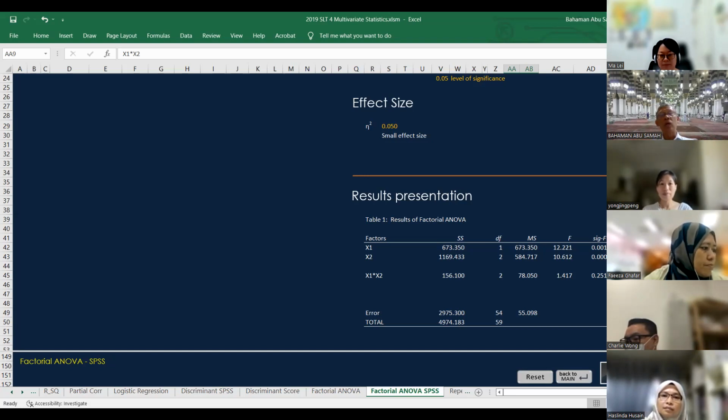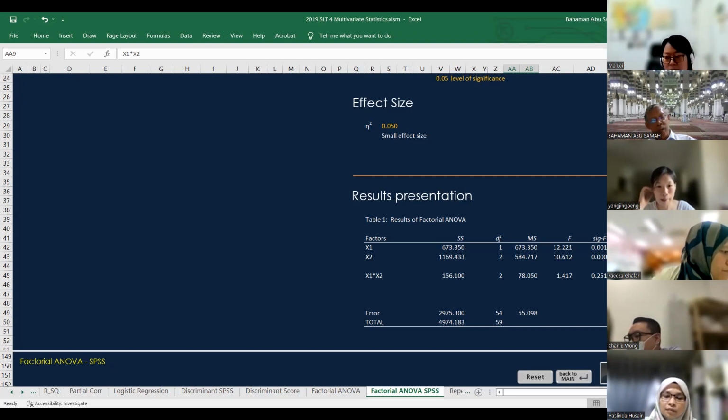Factors refer to your categorical independent variables. If you have only one categorical independent variable, you call that one-way analysis of variance. If you have two independent variables, you call that two-way analysis of variance, up to whatever number of ways, and we combine these together and call it Factorial ANOVA.